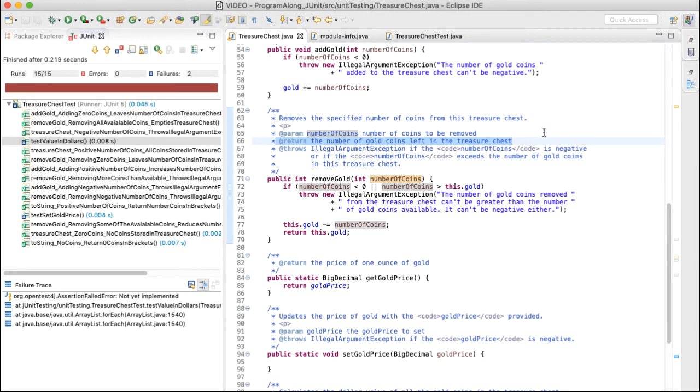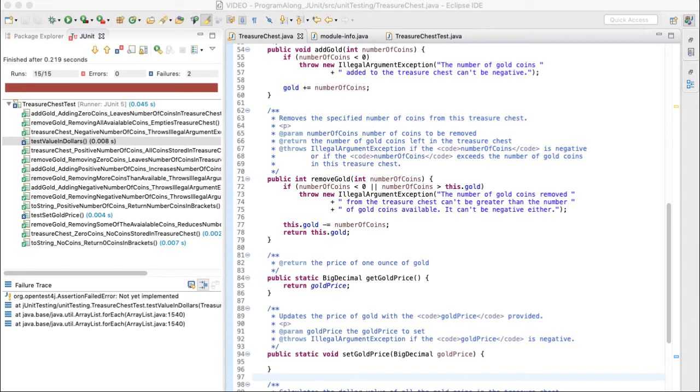Some of you might have noticed that we wrote tests to check for the proper exception. We wrote tests to ensure that the field gold is updated correctly, but we have not written any tests to check whether the right value is returned. It happens quite frequently that we have JUnit tests and later on we discover that they are not as complete as we would like them to be.